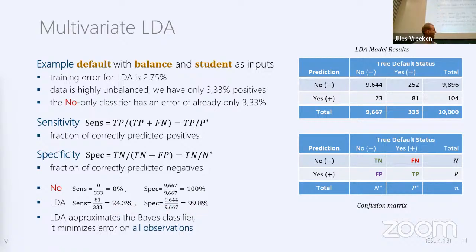Maybe we say, well, let's say it's really a matter of life or death. If I make an error in the sensitivity, so in detecting somebody, let's say, most people don't have cancer or a life-threatening form of cancer. So the no classifier is already pretty good. You would like to be able to detect those people who do have a nasty type of cancer, especially those cases that are treatable. So you don't want to have a very specific but completely insensitive classifier.